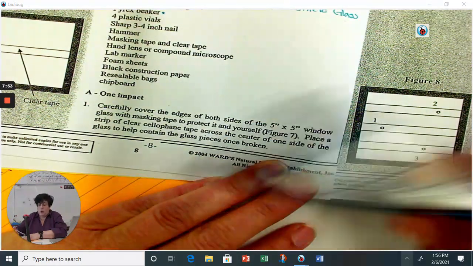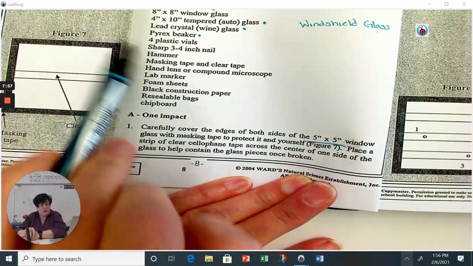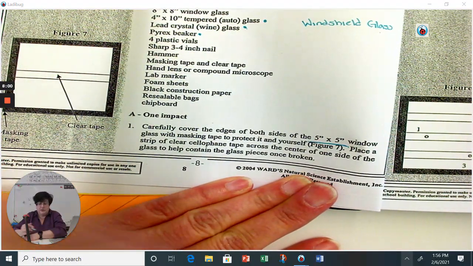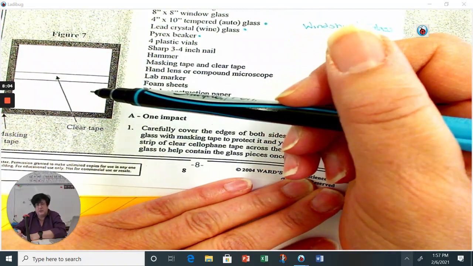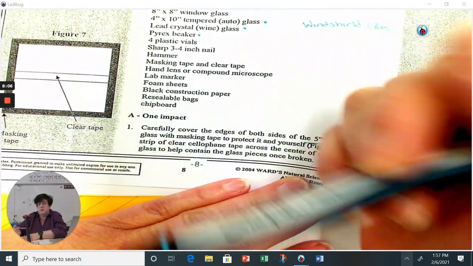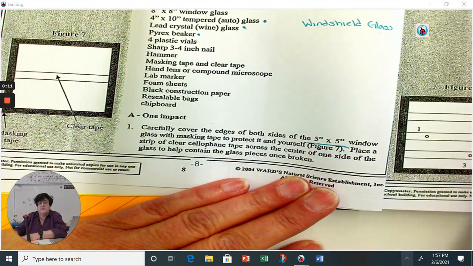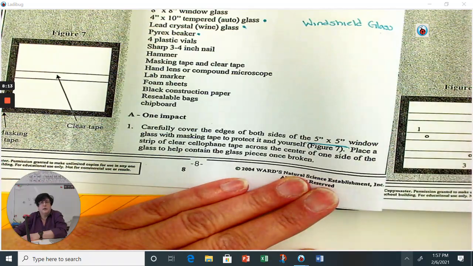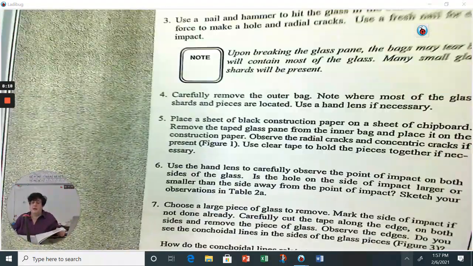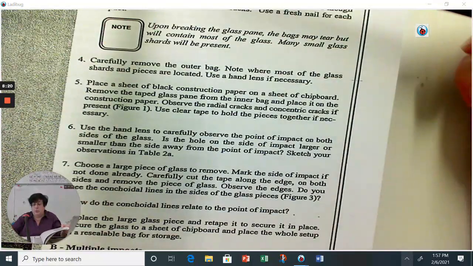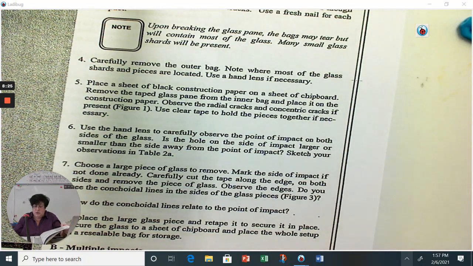And so you will see me tape it like this. We're putting the tape all the way around the outside. You will see me put a piece of tape over it. That's a clear tape. It's supposed to keep the pieces together. And if I skip that, it's more so it's just easier that I don't cut my fingers taking out the piece of glass. I don't have those gloves that prevent you from getting cut. And then we will break it. So I'm going to go through all of this procedure up through page number 8.